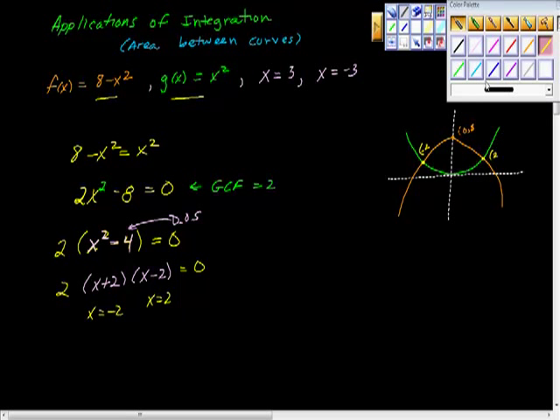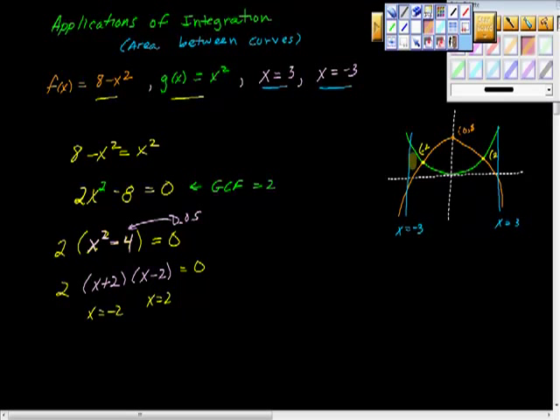But it also helps me big time because I had this stuff to deal with, and now I can see where that is. If this is x is negative 2, then x is negative 3 is somewhere out here. So now I can bound this and say this is x is negative 3 here, and look, this is x is positive 3 here. Now I can really see the area I'm looking for. The area I'm looking for is this kind of area in here, isn't it? It's all this stuff.